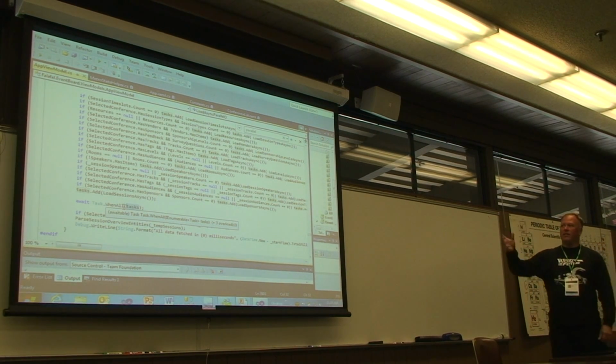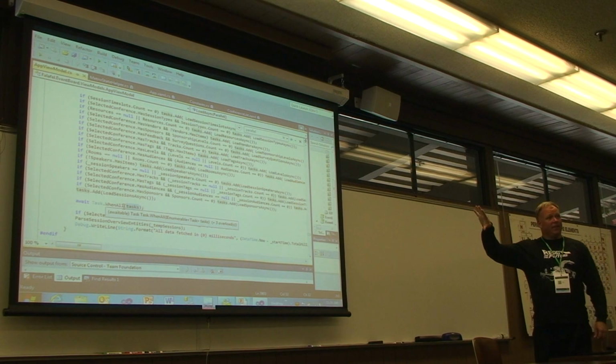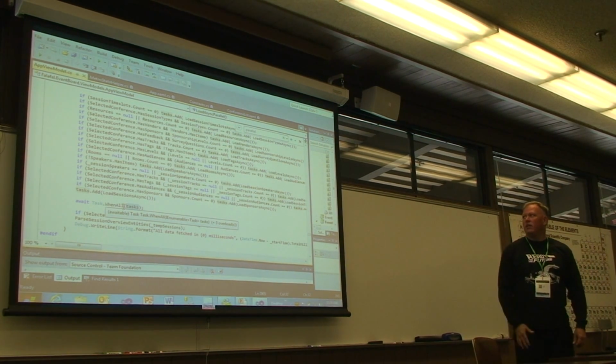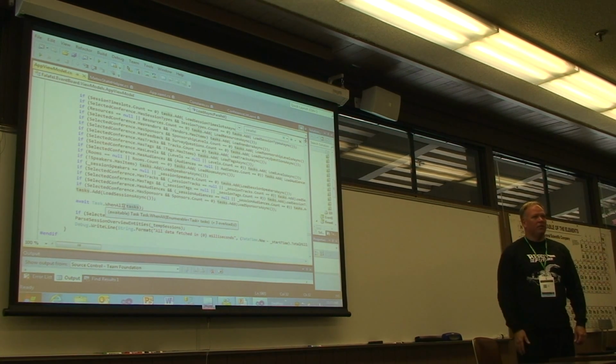So what this is doing is performing all of these tasks pretty much at the same time. It's not technically performing them in parallel, but all of these are going to block on the web request at some point. And as they block, then something else can be done. So another piece of code can be running on this thread.